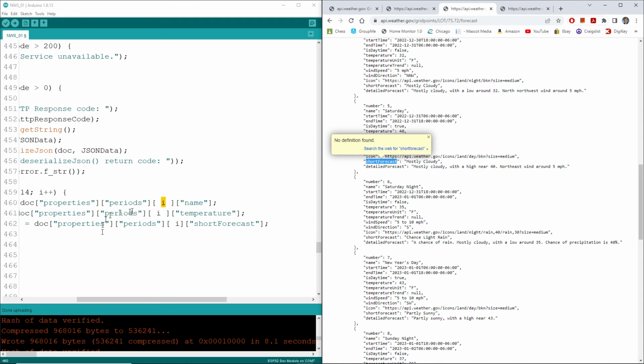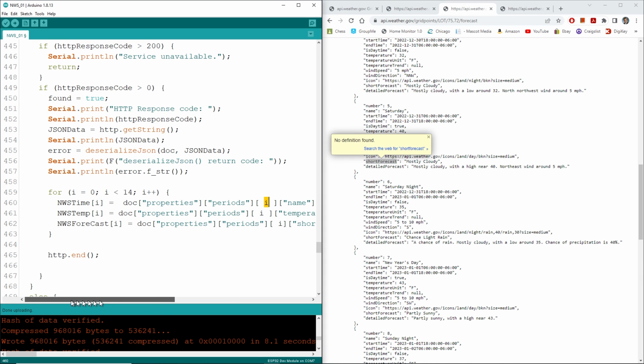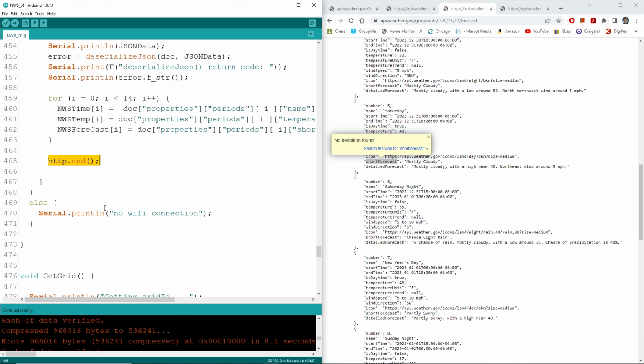So the library does a really good job of taking this JSON string and sucking all the relevant information that you need out of it. Last but not least, I close the HTTP object so I can open it up for running something else.